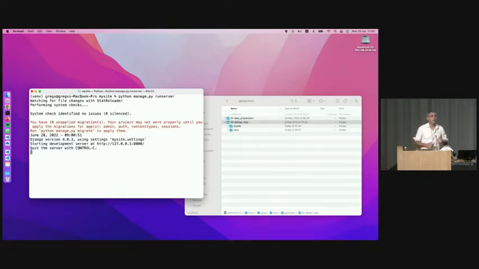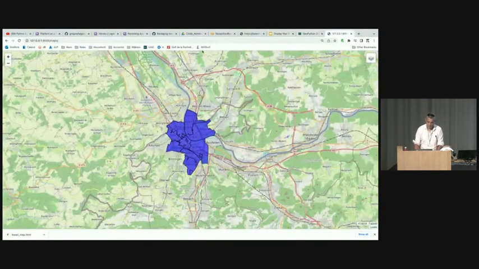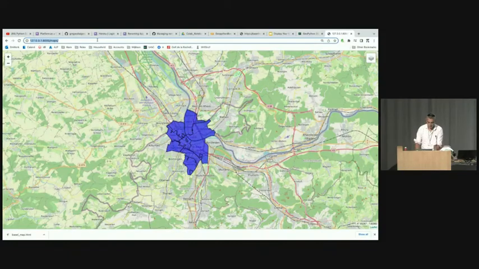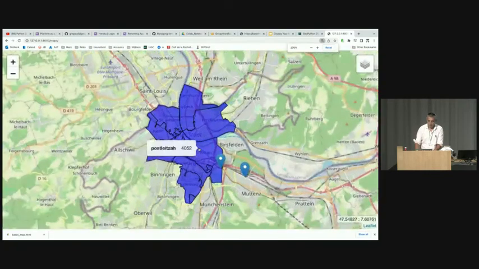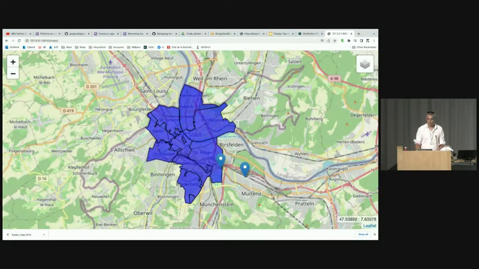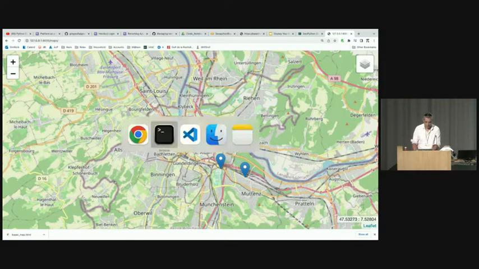So you use the manage.py file, and you run the server, and then it starts your application locally. Let's see if it's okay. So it's here, actually. So I'm going to update it. And here you have the swimming pool. It's here. And this is where we are. So locally, our app was updated with the swimming pool and the university. And we don't need this ugly choropleth. So that's about it, I believe, for the Django part.